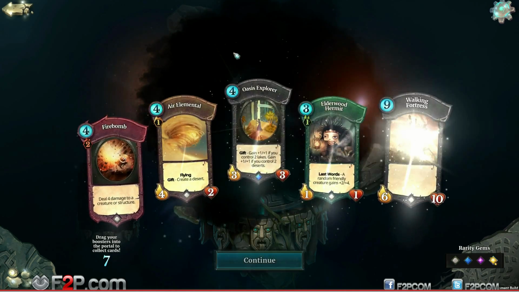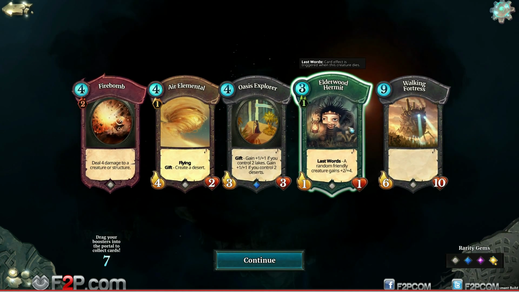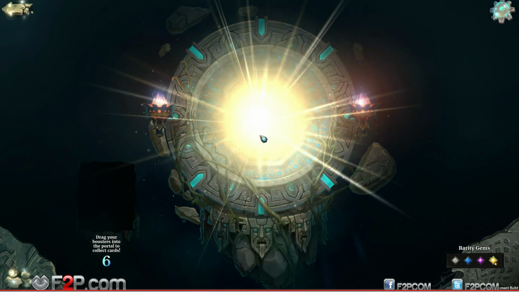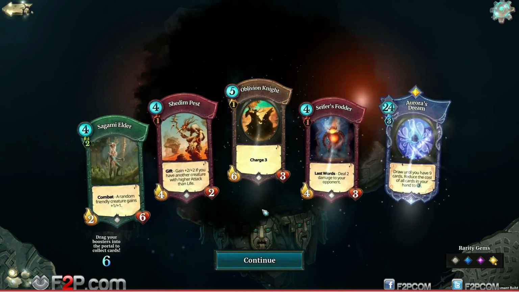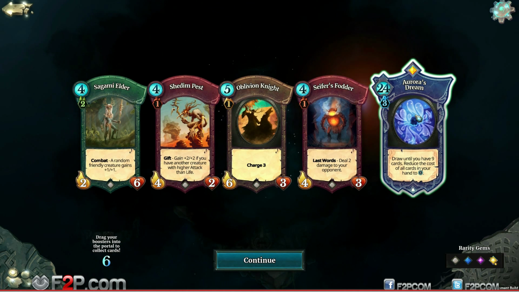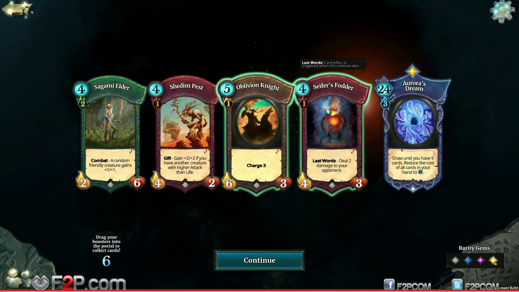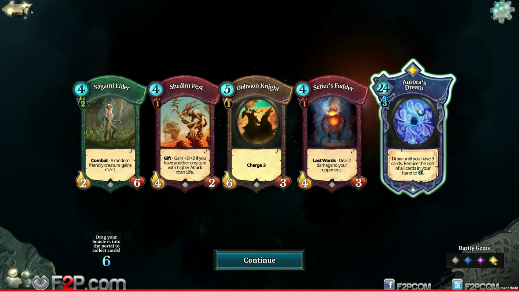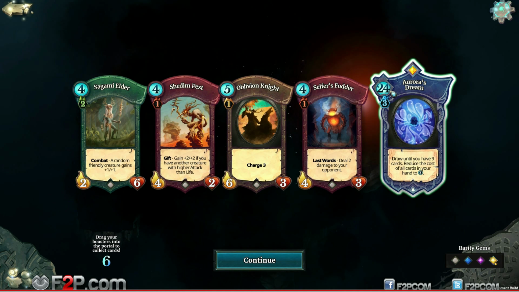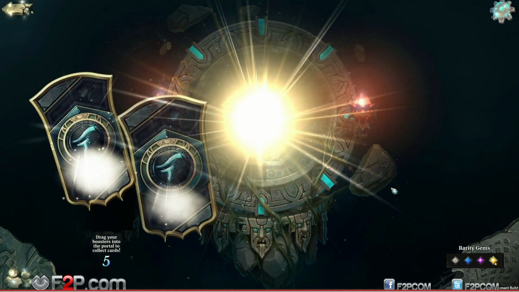That's the first booster pack we've opened. Firebomb, Air Elemental, so that's a desert requirement. Oasis Explorer. Okay, that's good. Let's get some more going on. Okay. Oh, I think that's rarer. Is that? I don't know what the rarities are actually. I know these are all normal, but that. I mean, 24. I don't think I've ever had 24 fairy available. Crikey.